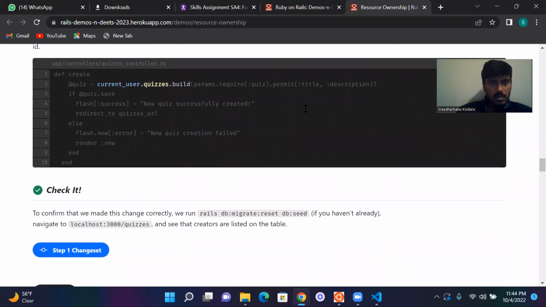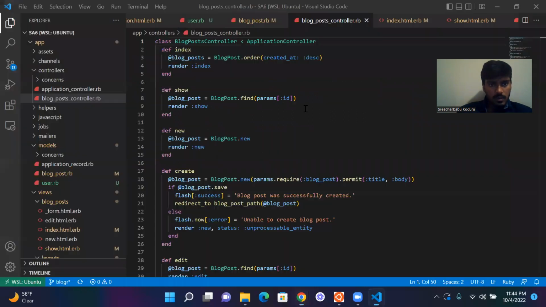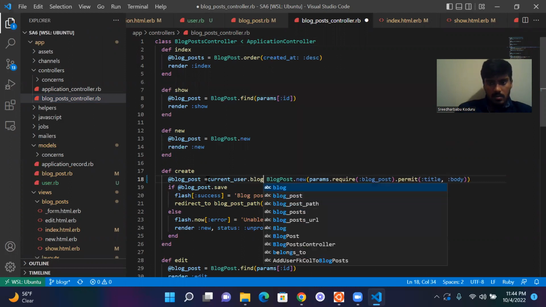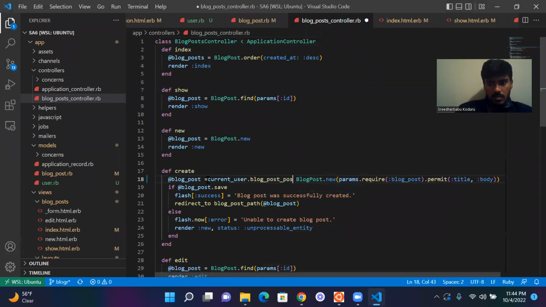So at the rate create, build params if create. Inside the create blogspot, blogspot equals to current user dot blog posts dot build param. I think I just need to remove this one.